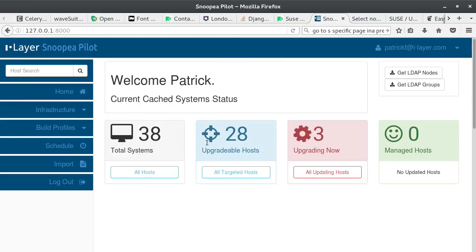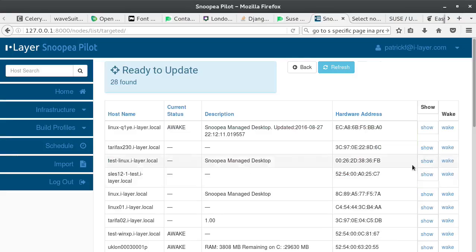I don't have the screenshots that I was going to include in this, but upgradeable hosts are hosts that we know the MAC address of and that sit inside a particular LDAP group. So in Active Directory, you say you want these 10 systems to become Snoopy systems. You just drag them into that group, and that's it. They're managed by that group, and they've all got MAC addresses, as you can see, and some of them have been updated and some of them haven't. Some of them are still Windows. There's one there that's running, which is actually the system we've just booted.